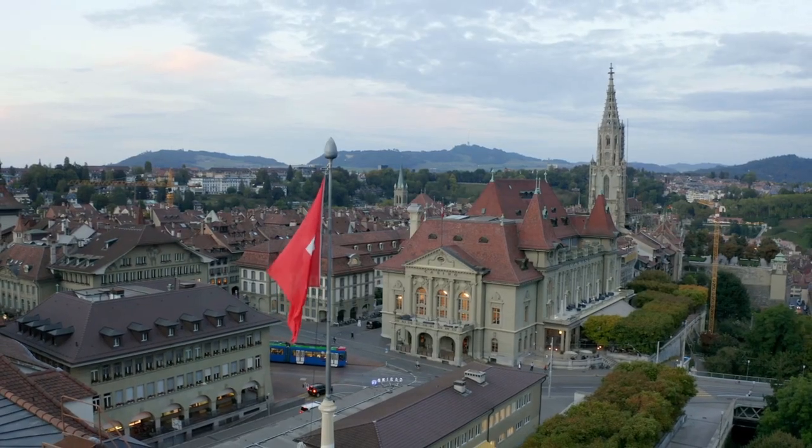With all of that in mind, it makes perfect sense that it would take a year to produce each Rolex watch. Unfortunately, that also means that many of our favorites are constantly out of stock because Rolex simply can't produce them quickly enough to keep up with demand while upholding their exceptional standards for perfection. And that's everything you need to know about how Rolex watches are made in a nutshell. Be sure to check back soon for another episode of Inside Watches. Until then, be well.